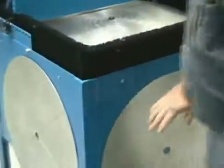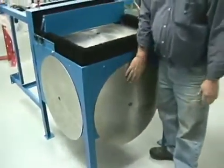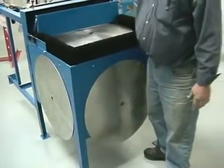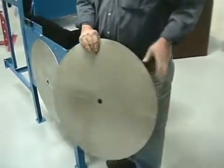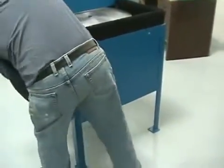Doing this is not a good idea. I only did it to show that these could be stuck on the side of a piece. Now, if you had, say, a metal shelf over here, you could stick them on it. We don't recommend you put them on the machine. I just showed it because of how the magnetic works. It's not a good idea or a safety practice to put these on the side of a machine.